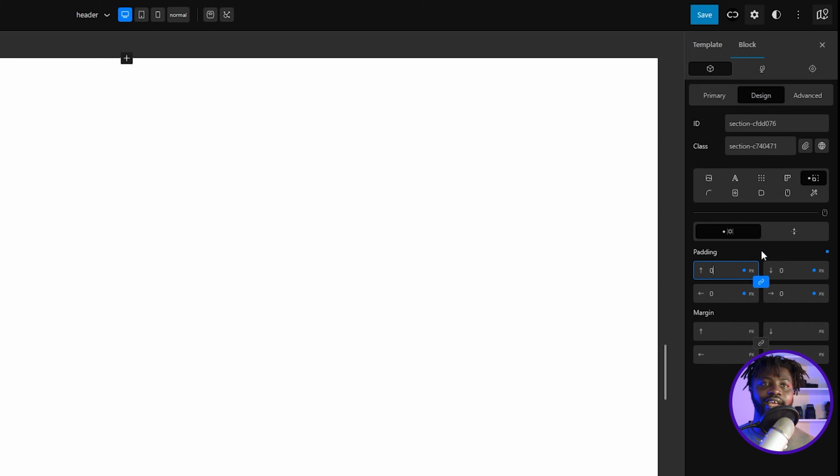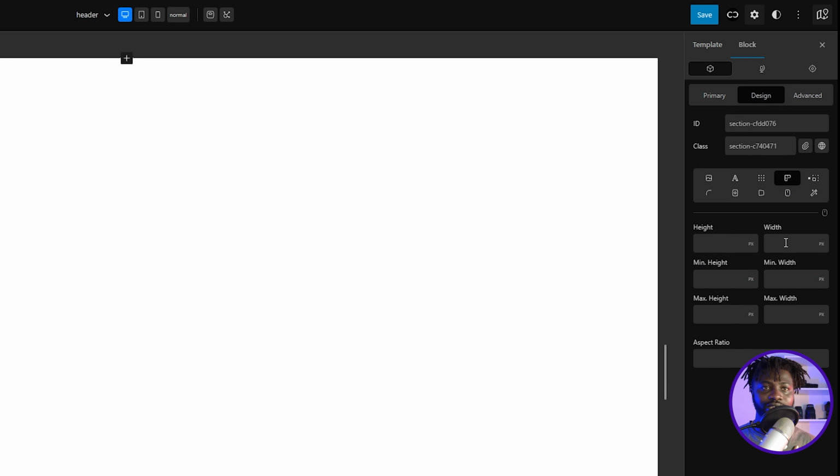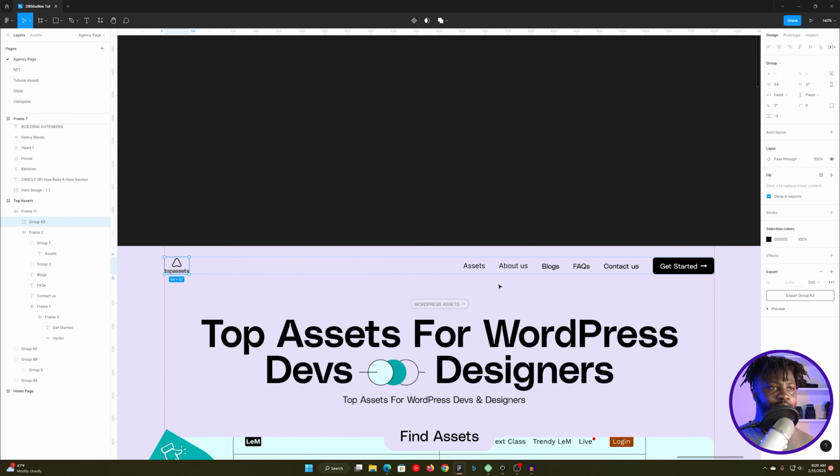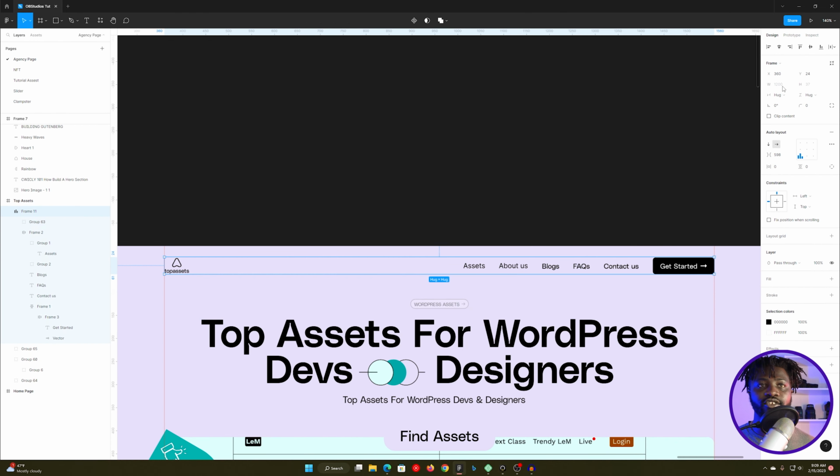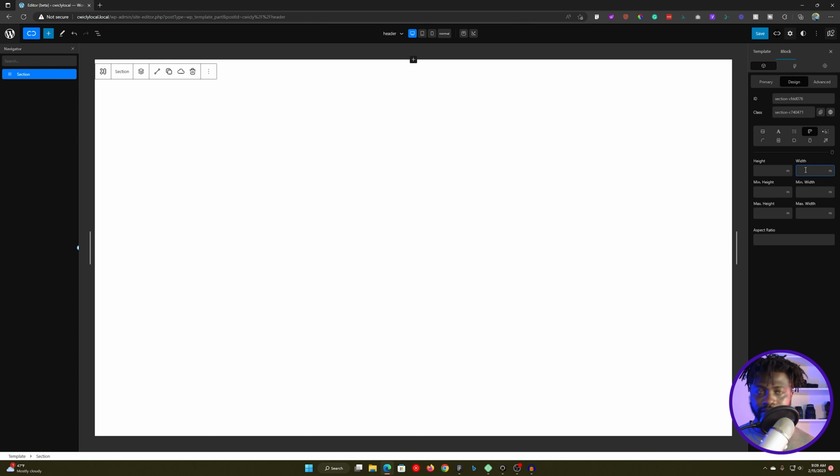The next thing to do is to have what they call the size. So what size do we want this section to be? You can make the section full width. You can also give it more like a box fill. So what we want, I'm going to go back into my design. My design is 1200. So I'm going to type in 1200 pixels over here. That is good for me. You might want to use something else, but that is what I'm going to use. So I've done 1200.